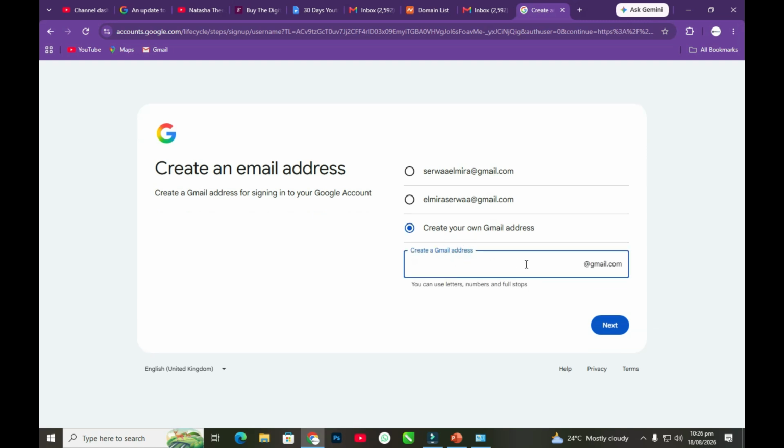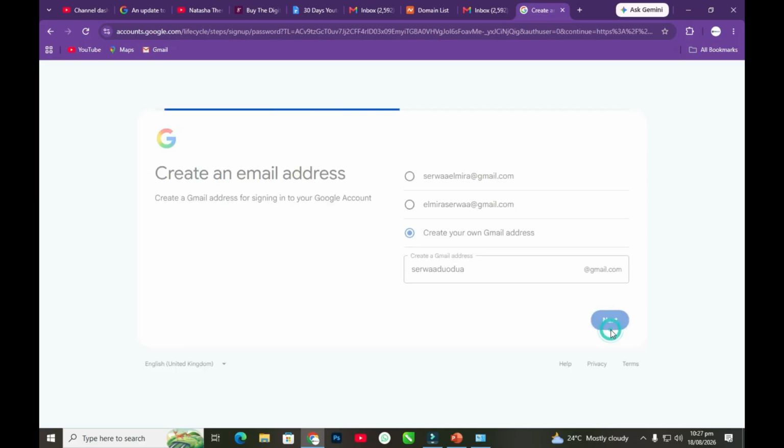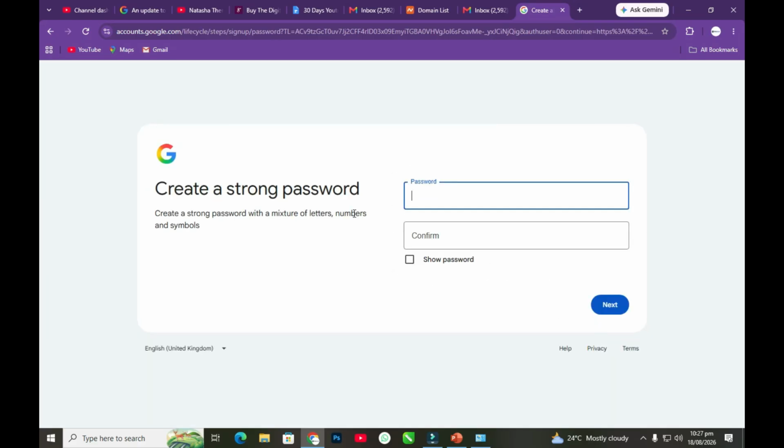So here you need not add the @gmail. You probably just have to put in what you want to start and then you leave this one like that. So let's assume maybe I just want to add something and see. I want to use this. So let's go to next and see. All right, so now they have picked that one. So here I have to put in a password. So creating a password for my account.